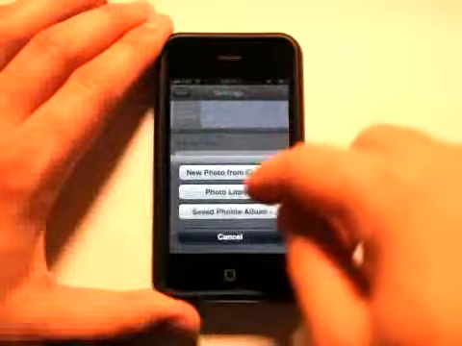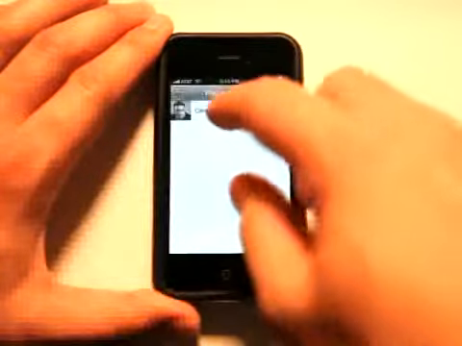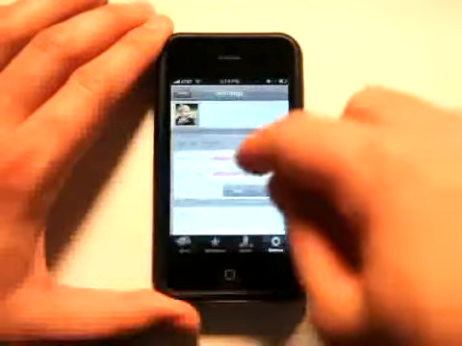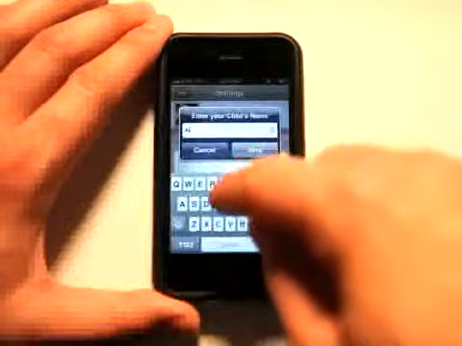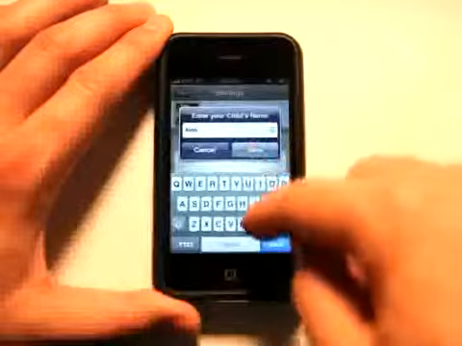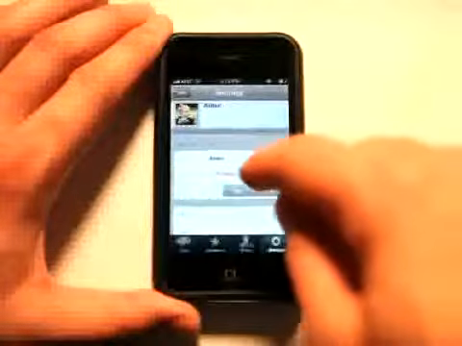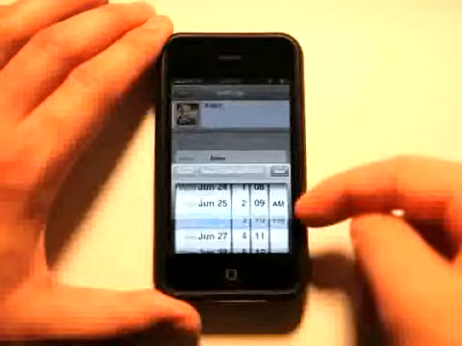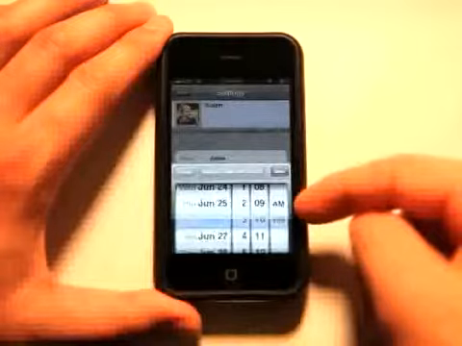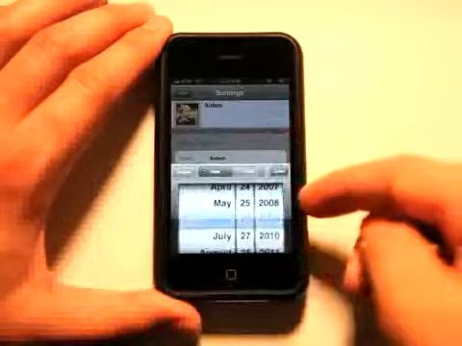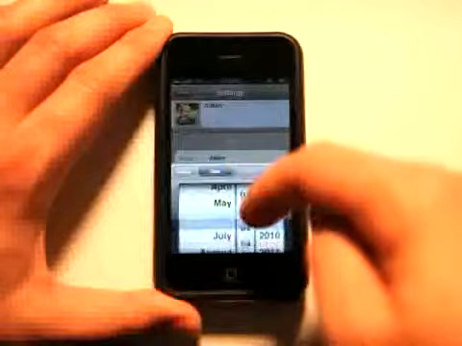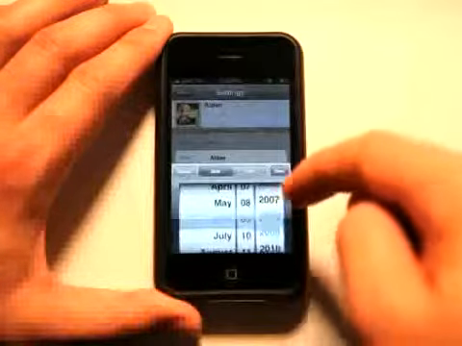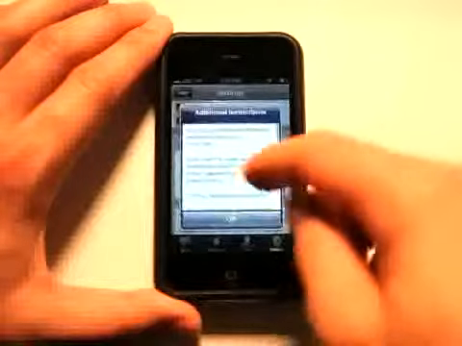So we're going to go ahead in here and insert a new child. We're going to put in my godson here. Type in this information. Put in his birth date. If it's a recent birth date, like in the same year, you can just use the picker here, or you can switch to date time, because my godson is a little over a year old now. So I can save that.